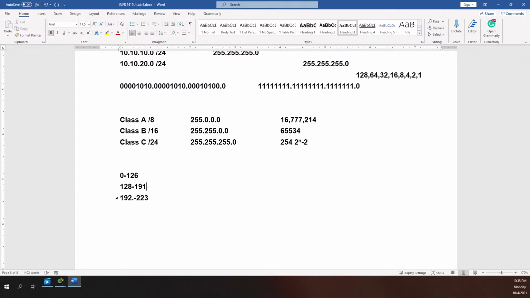But if you're just dealing with the default classes, a class A is 0 through 126. And you might ask yourself, hold on a second, what happened to 127? Well, 127 is your loopback address, so you can't use it. If you ping 127.0.0.1, you're basically just pinging your own IP stack.